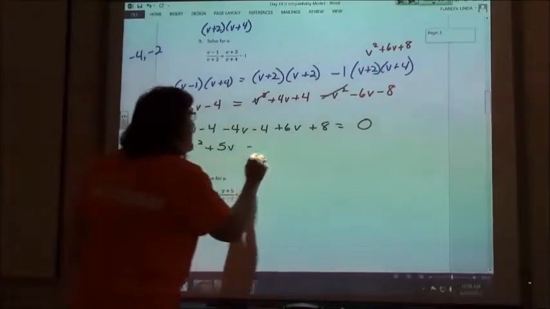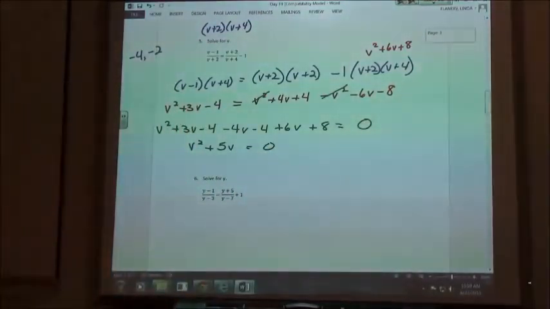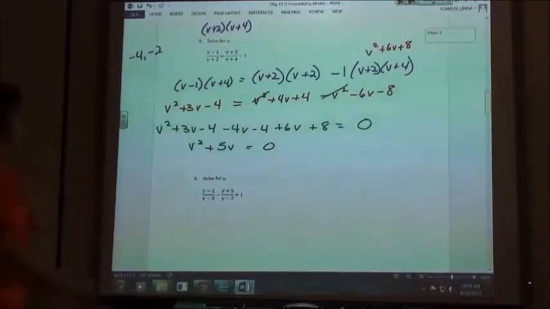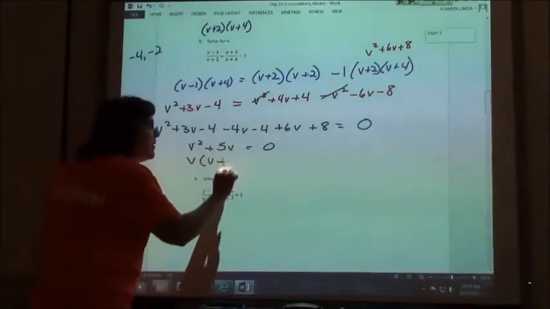All right. I didn't do it, but I'll take your word for it. V squared plus 5v. If I have that and I want to factor it, what's the first thing I should do to factor that? It's not going to be a FOILing one, right? Because it doesn't have the end number. I'm going to take out my greatest common factor. My greatest common factor is just a v. So I'm going to make this v times v plus 5.